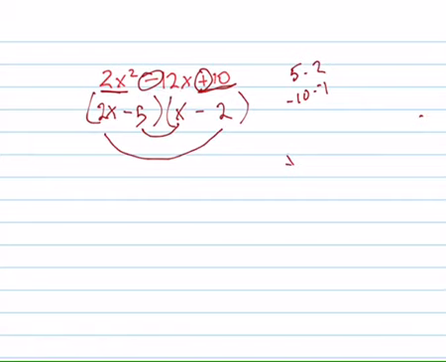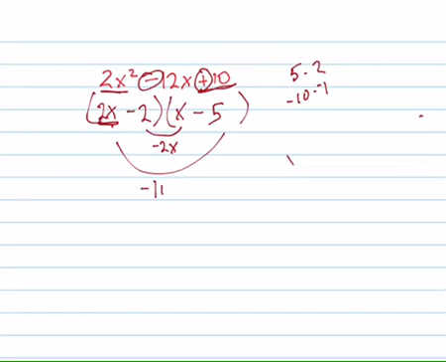So let's guess something else. Instead of -5 and -2, let's go -2 and -5 instead. I just switched where they're at, right? Because this 2 here is going to make an impact on that. And sure enough, that gives us -2x and -10x. And what's -2 plus -10? -12. So 2x minus, oh my gosh, and what did I just notice?